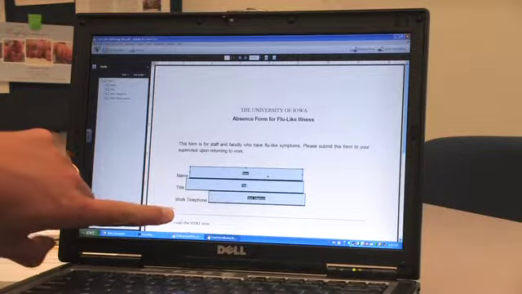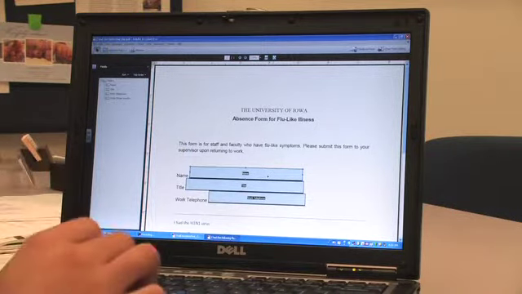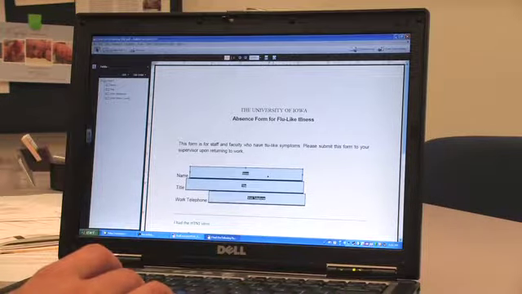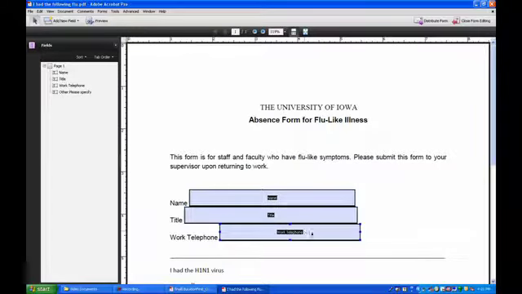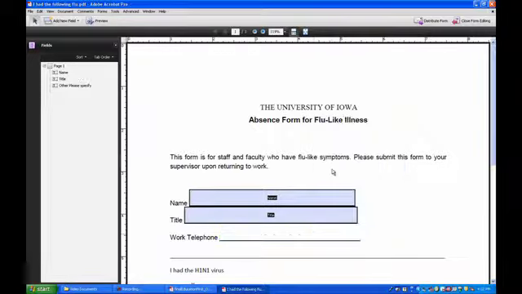I tried to add this underlined portion here to see if it would throw a form on there, but it did not. So just to show you what you would do if you found an unnecessary form on here, because that's the next step once this adds the forms: anything that we find that's unnecessary, we want to get rid of. To get rid of it, we'd left click on it, then right click, and choose Delete. By doing that, we get rid of the unnecessary form fields that do show up.